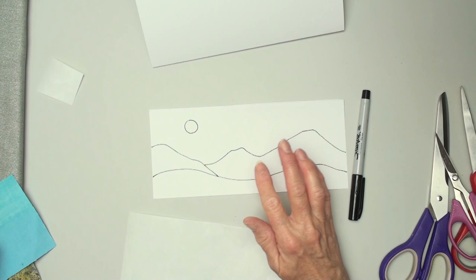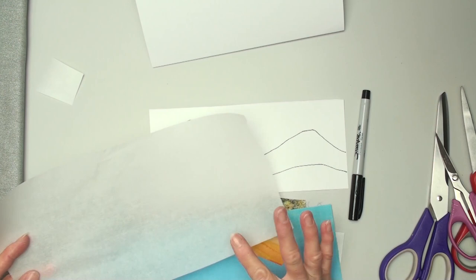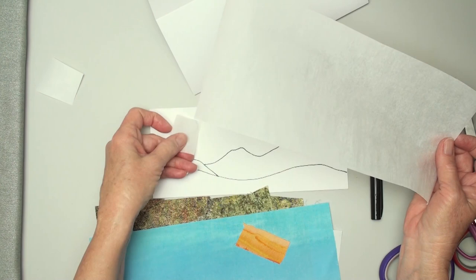And you'll need a piece of, you don't have to use this, but I would suggest it. This is parchment paper, so that when I use the fusible, I maybe won't ruin my iron. And then what I'm using is Wonder Under 805. I have a piece that's at least the size of my landscape, and then I have another piece that'll be for my sun because that's a separate piece going on top. This will go together like a puzzle.